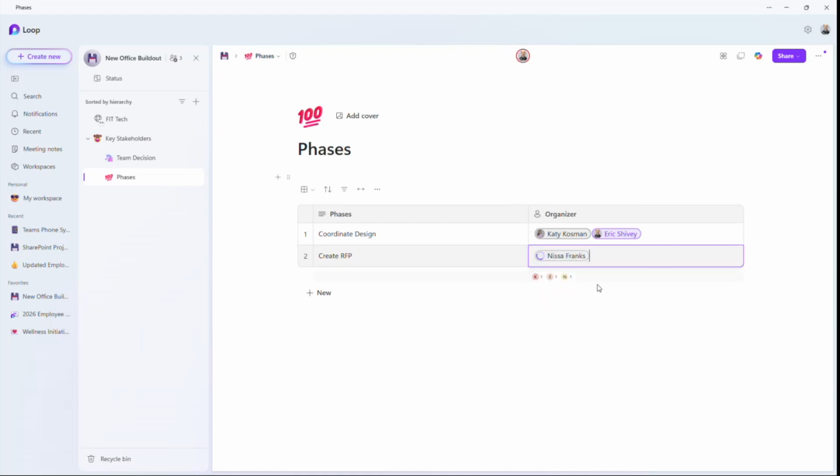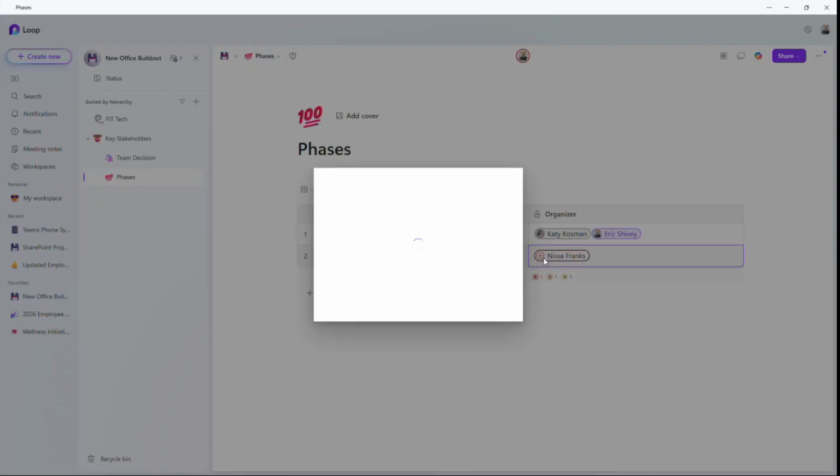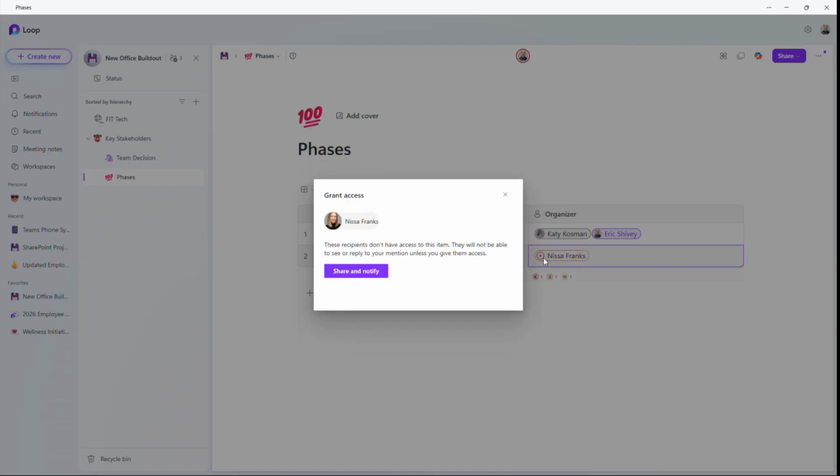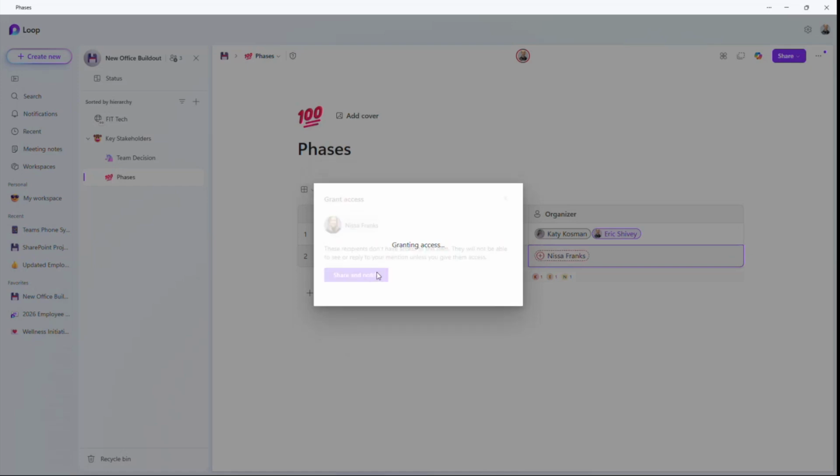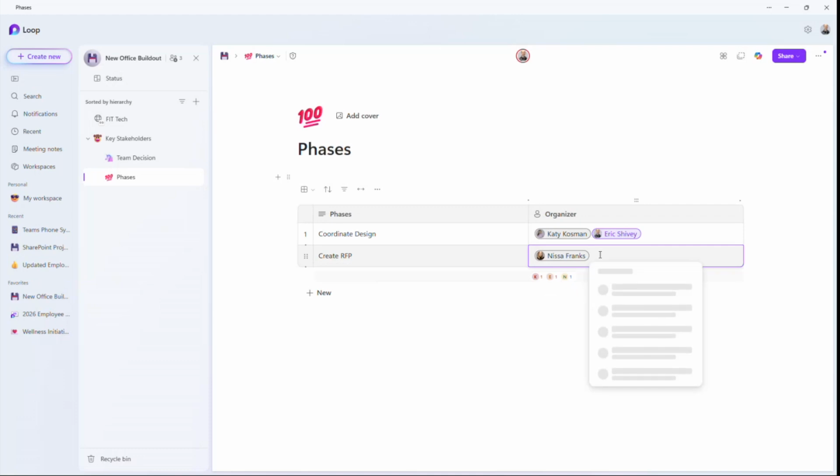I think one of the coolest features about this people option for the column type is at the bottom, it will summarize how many tasks are allocated or assigned to an individual person. So you get this nice at-a-glance view, easily visualizing how evenly work might be distributed amongst your team members.